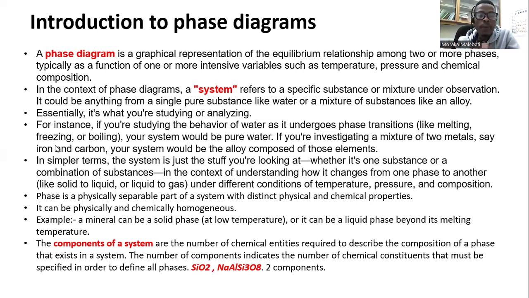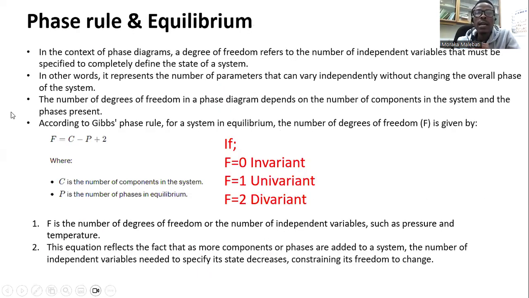So the other thing that we need to understand is the phase rule. The phase rule, or the Gibbs phase rule, has this formula over here, where C is the component and P is for the phases. Then this is for the intensive variables, because here we're talking about pressure and temperature, which is why we put in two. But if we were talking about only temperature or pressure, we're going to put one here. This is now the degree of freedom.